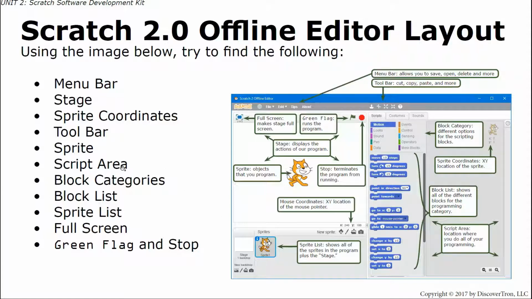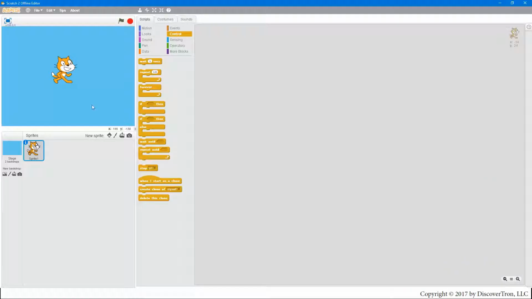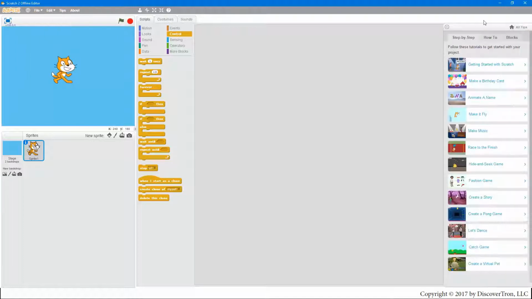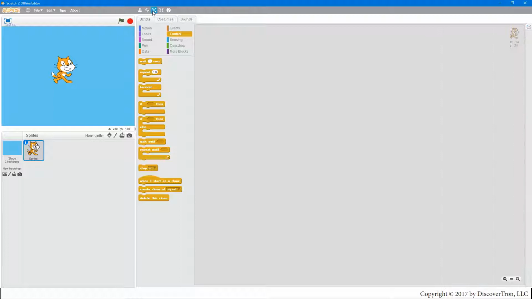The script area is going to be all of this area over here where we program. I briefly switched over to Scratch so you can see the actual software while I work with it, and you can notice here's the menu bar with all of our different features. There's the tips showing up. We don't need tips. Then here are your toolbar items. You can see how they do different things. If I want to grow the sprite, which I don't really recommend doing, and you'll see why in a little bit, you can also shrink it.